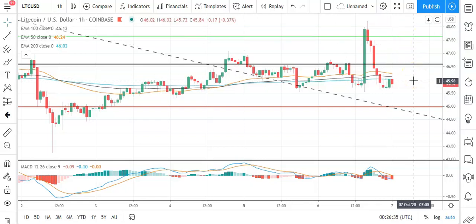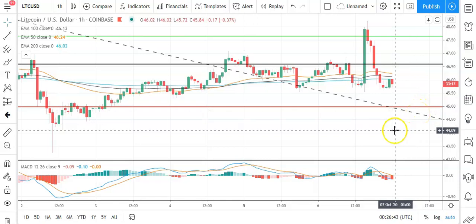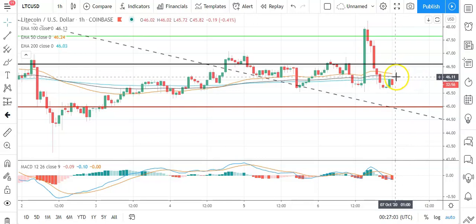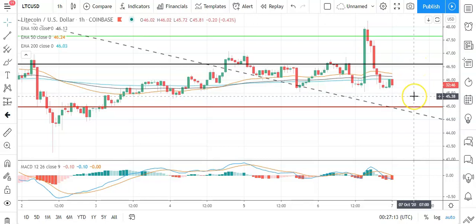Failure to move through the pivot brings the first major support level sitting at 44.97 into play. Barring an extended sell-off on the day, should avoid sub 43s. Second major support level sitting at 43.92 should limit any downside. Looking at the MACD, we've got a widening of the bearish histogram there, supportive of this early pullback. And we're seeing the 50 EMA narrow on the 100 and the 200, suggestive of a bearish morning ahead. So failure to move through that pivot level of 46.59 will bring that first major support level at 44.97 into play.